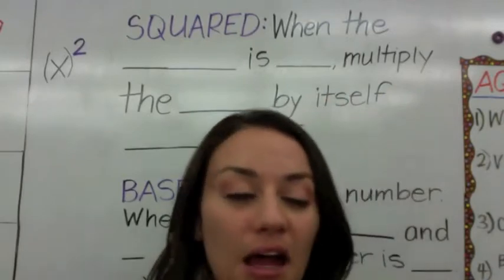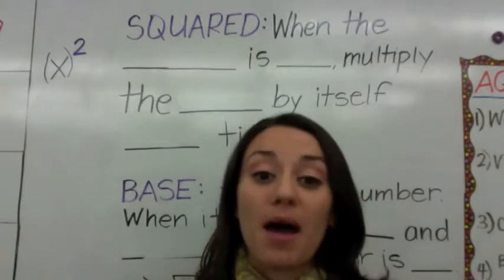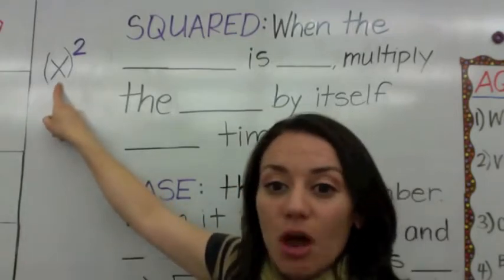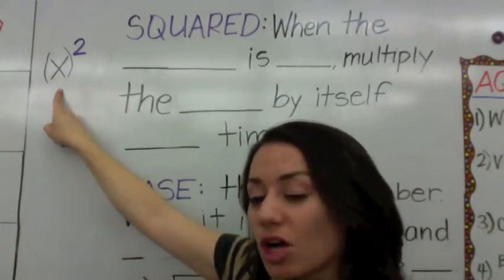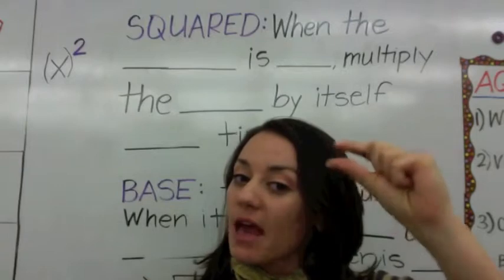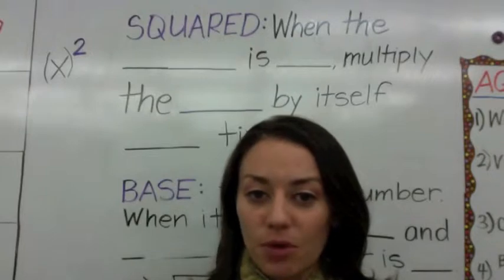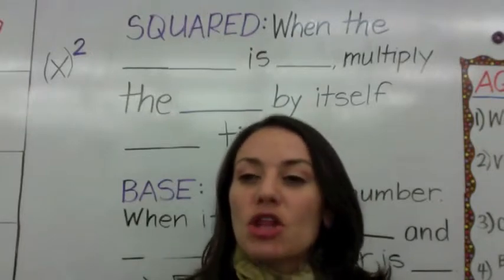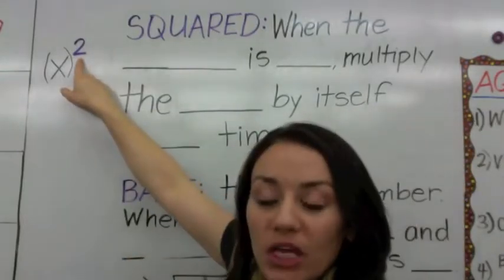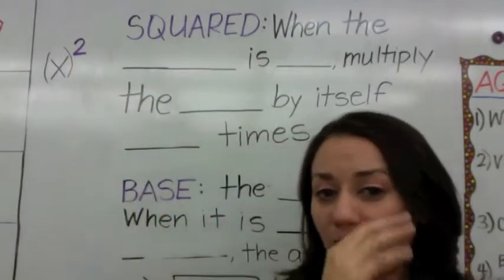And an exponent tells you how many times to multiply a base by itself. Now here the base that I'm talking about is x. So x is also known as a variable, okay? The base is going to be the big number, where the exponent will be the little number, and it tells you how many times to multiply a number by itself. The most common exponent that you are going to see is 2, and we call this x squared. What do we call it? X squared. So what does squared mean?